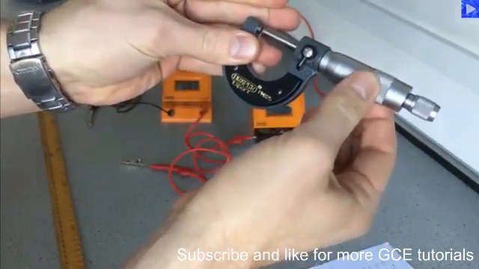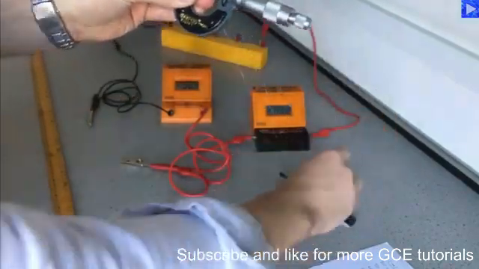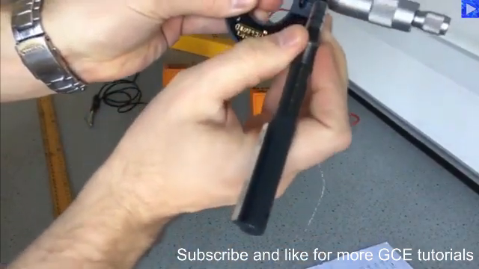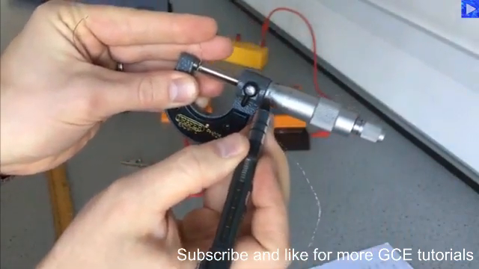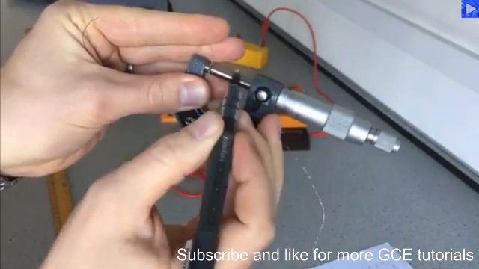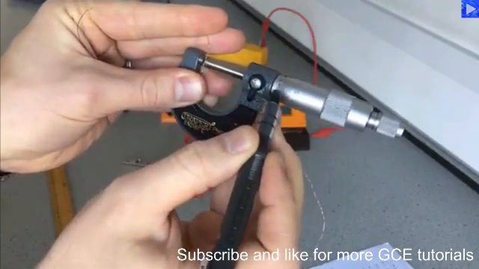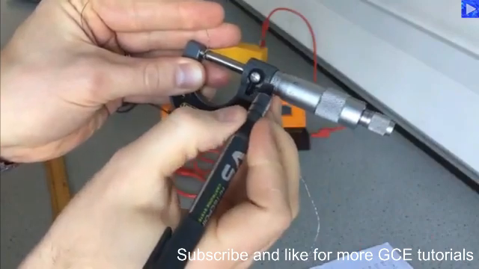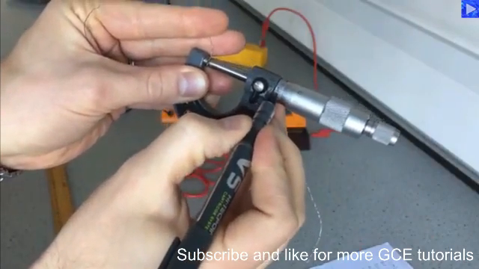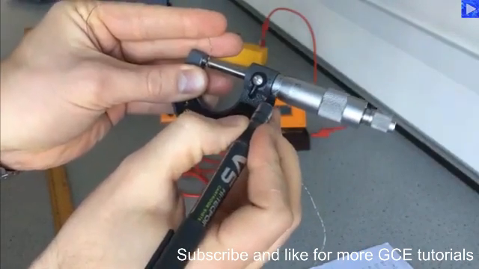This is the thimble and underneath the thimble you have the, if I can just get this in focus in the shot. So we have the measuring rods. This is the thimble here. This is the ratchet. And there is a millimeter scale there on the top. And underneath there is a half millimeter scale.